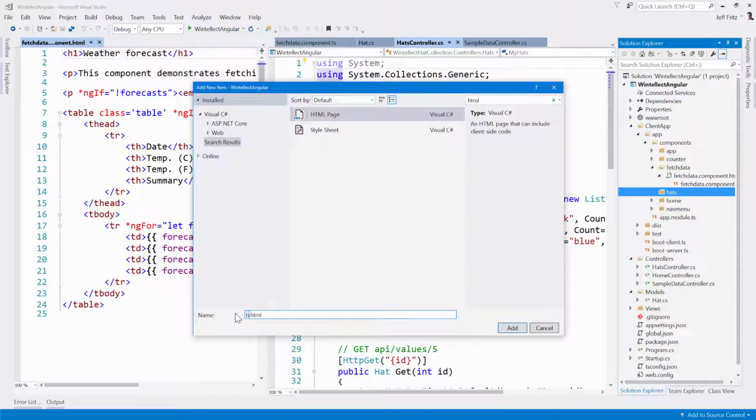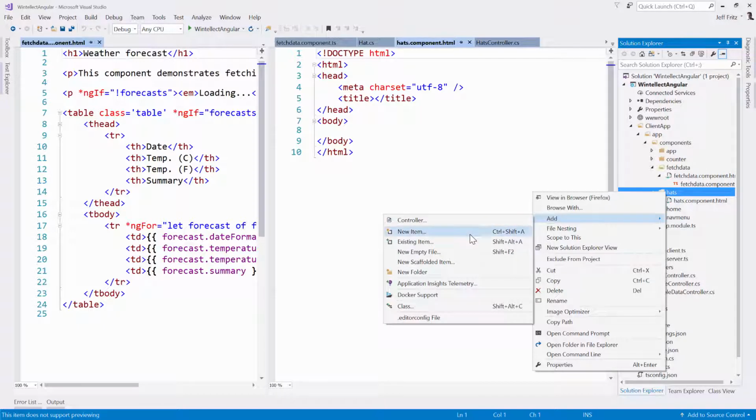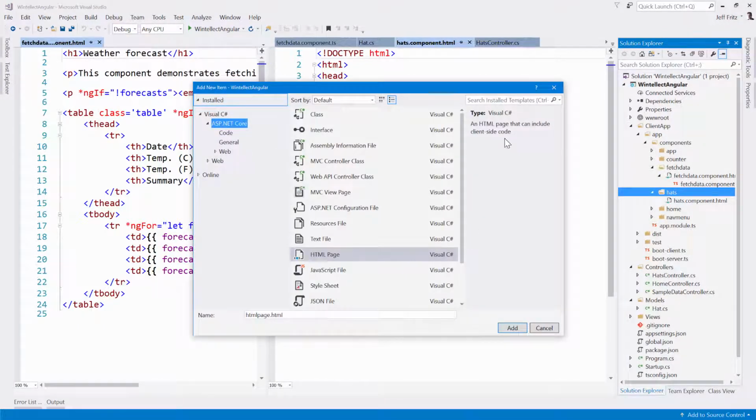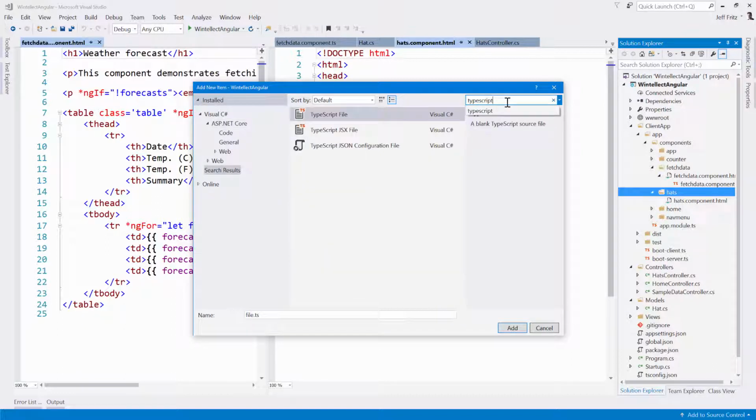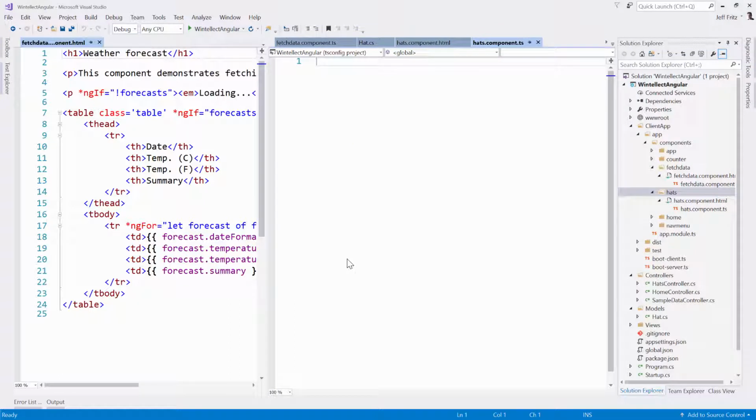And we will call this hats.component.html. And we'll add a TypeScript file with that. There it is. And we will name it hats.component.ts. There we go.